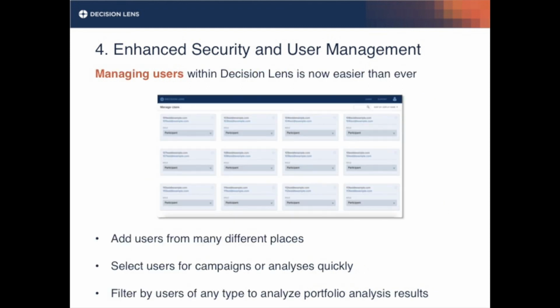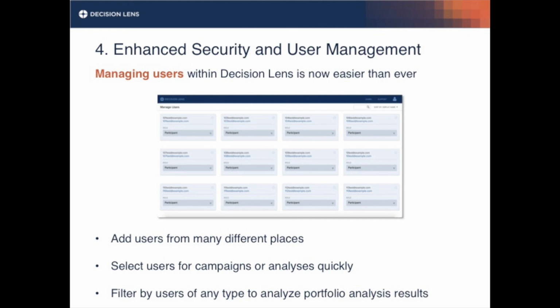Second big feature is all around user management and user application and user changes. As a portfolio owner, as a portfolio facilitator, you now have a much easier way to add users, create users for your analyses, for your different portfolio models. There's a new screen for user management, lots of new functions, and lots of easy access for user additions, user changes, user role changes. You can filter by different types of users, all different things you want to see that make your portfolio management process that much easier.